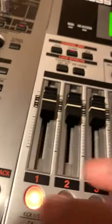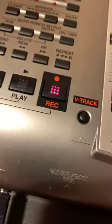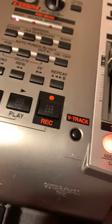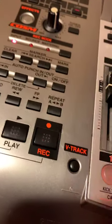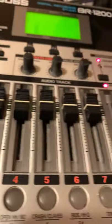Okay, before you record on here, you got to tap this, right? And then you hit record, and as you can see, the record lights up. We're not going to do that because I don't want to record over nothing yet, but that's how that goes. If I want to go on track two, I tap this button, I hit record, and then when I'm ready to record, I hit play along with it. And that's basically how that goes.